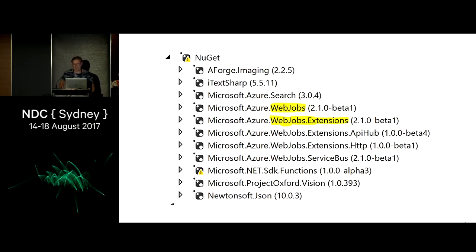If you actually have a look at the NuGet packages that we're going to be using in this example, you can see really what Azure Functions are. It's web jobs all the way down. So that's really quite telling. The cool thing about this is that the source code for all the Azure Functions stuff and all the extensions that you're going to be able to use, and the kit that lets you build your own extensions, is available on GitHub. So you can go and get the source code, see what it does, debug things that go wrong, or build your own.